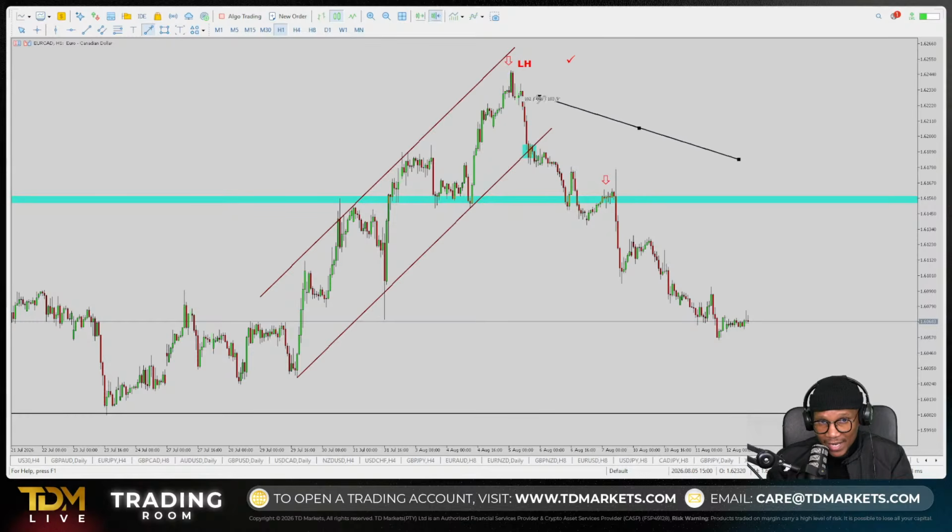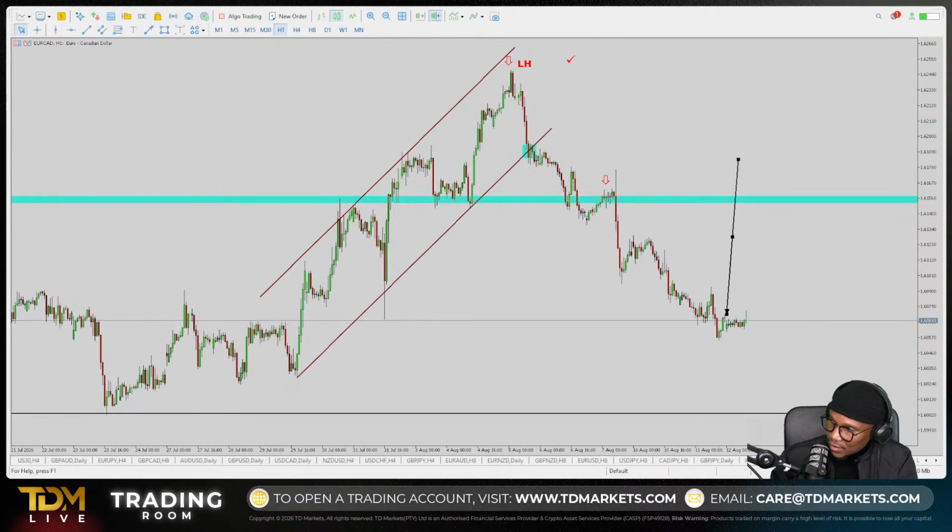There's no problem in selling if you had a sell opportunity there. But if you sold somewhere here, that means you would have used all of this price action to build a solid setup and to confirm that setup, which means selling down here would have been a higher probability trade. And then you are done. Just take this, repeat the process, repeat the process. And then from there, all you need is consistency now.